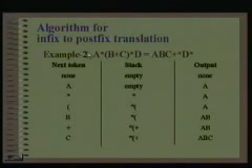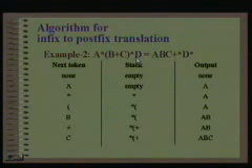Now let's have another example to get a foolproof algorithm. In this case, we are multiplying the sum of B and C with A, and then further multiplying this expression with D. Here we have two parentheses, opening and closing, and then we have two equal operators. Let's see how a stack works in this type of situation. When we get an operand, as usual we pass it to the output, and the stack is empty. When we get the first operator, we push it onto the stack, and at the output we have only A.